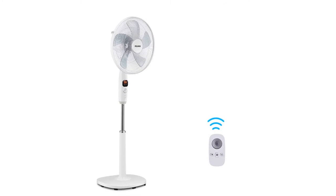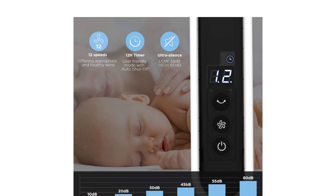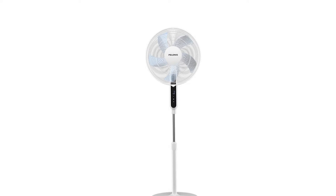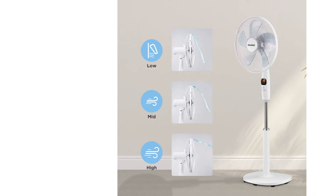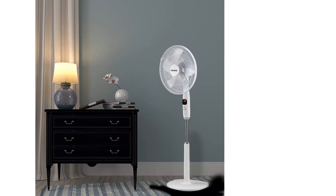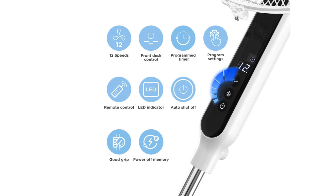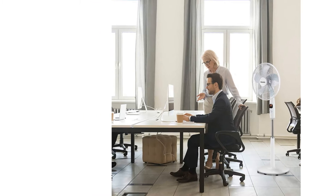Even though the Silent Turbo doesn't make a lot of noise while in use, we were somewhat put off by the annoying loud beeps that occurred during switching of settings and button pushes. The different modes don't always offer too much of a change and can come off as somewhat gimmicky, also needing a few seconds to produce a different speed once changed. Despite its 12 speeds, the Silent Turbo isn't the most powerful model we tested, even in its own category of relatively low-power pedestal units. But we still appreciate the convenient options, features, and low operating volume, especially for sleeping through the night.